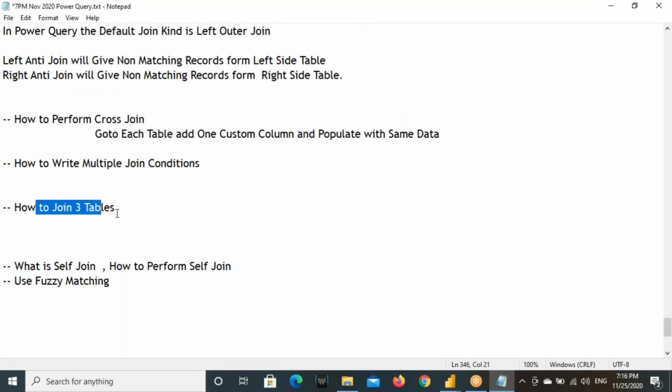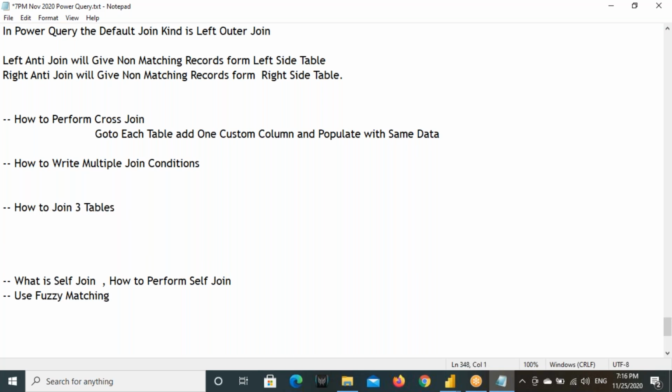There is no option for us. If you want to join three tables, first join table 1 with table 2. You will get one result. That result you join with table 3.